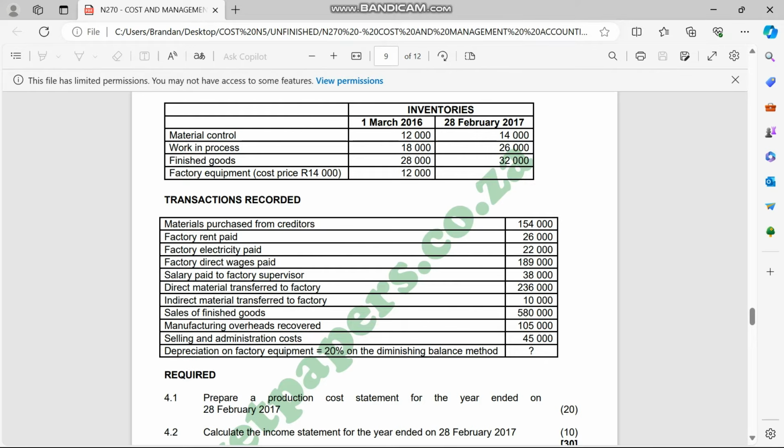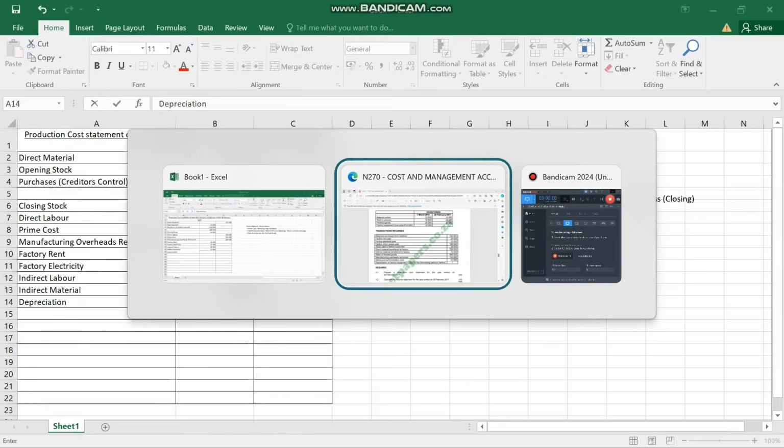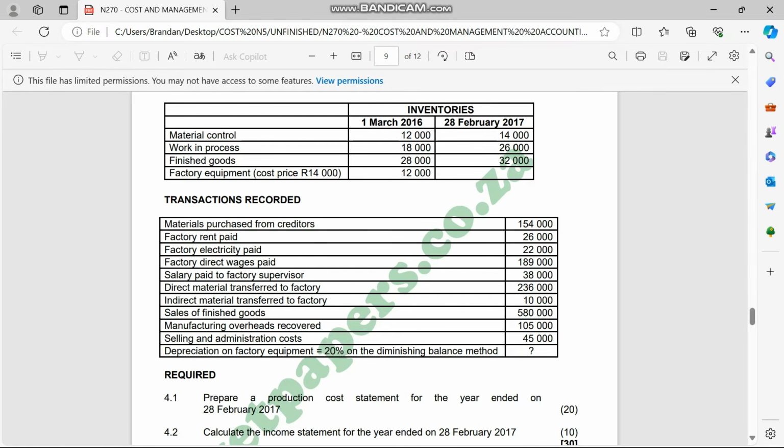So we go for depreciation. If you check here, we have factory equipment, which says cost price was 14,000, and the opening balance for 1 March 2016 was 12,000.